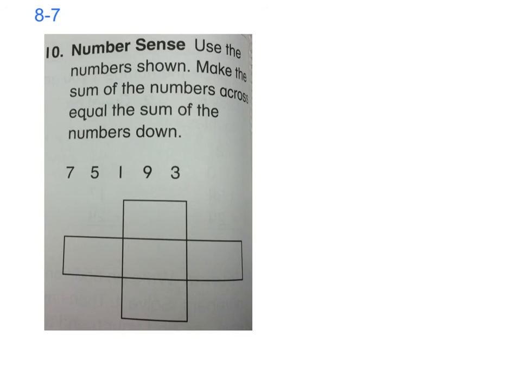You might want to make a few of these boxes on a separate piece of paper so that you can try different combinations without having to erase so much. Let's try and get started. Pick 3 different numbers and put them in the boxes going from left to right. Add them up and write the sum.